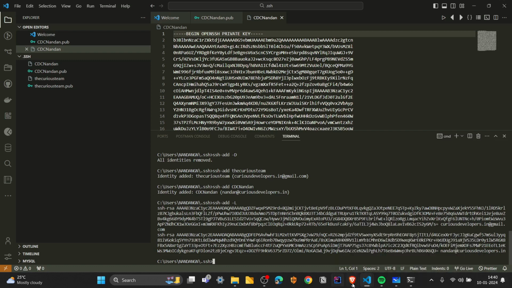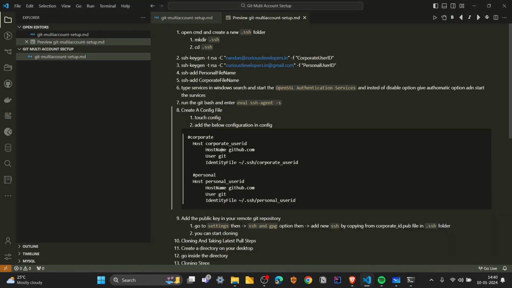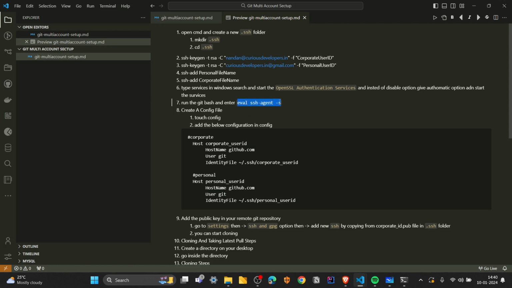We have completed till here. Sometimes if you try to execute this, you need to start the SSH agent. Sometimes if you execute this command, it will throw an error that your SSH is not listening to the port number.